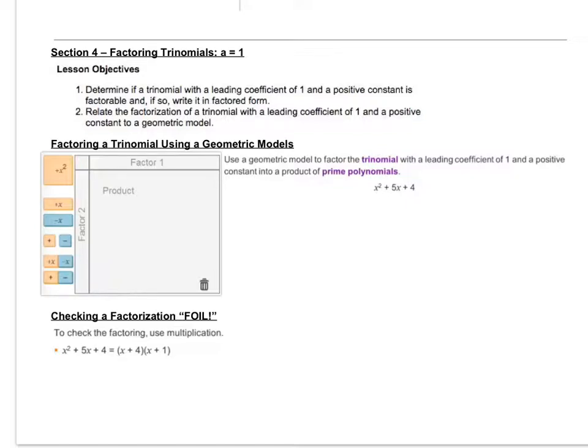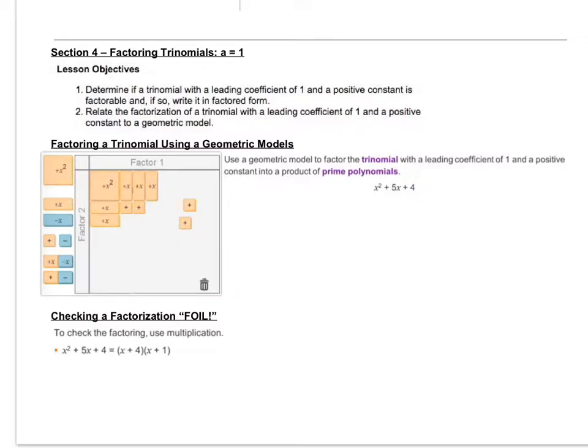And basically what this is called is algebra tiles. What you're able to do is take this trinomial here, and by a trinomial I mean 3 terms, 1, 2, 3, and I can model this trinomial and its factors all at the same time, okay? We've talked about factoring so far, but what we want to do is show how to use a geometric model to factor something.